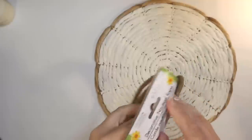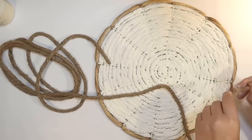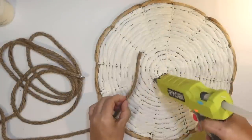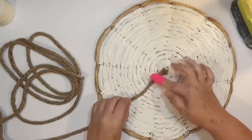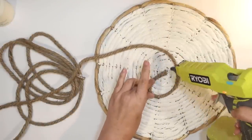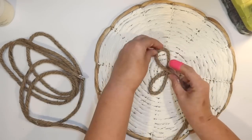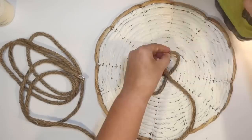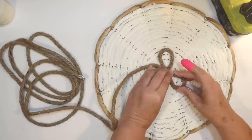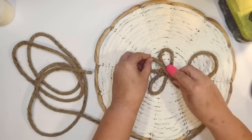Now I'm going to use some Dollar Tree rope to make this into a sand dollar. This is the thinner brown rope, the 9.5 foot, I believe. And I'm just going to start here with the different shapes that are on a sand dollar. We're going to try to recreate it with Dollar Tree rope. Sand dollars have this cool little flower pattern. So I just go around in the shape of a petal like that. And continuing it on, I'm going to do the next one, overlapping it in the middle, and then making a third little flower over here on the side, attaching that with hot glue as well.